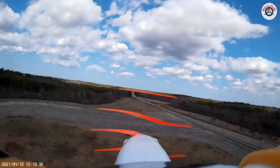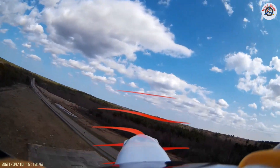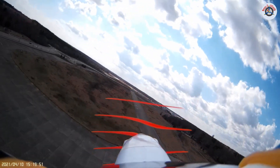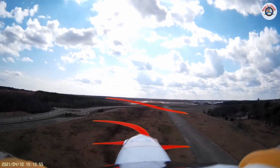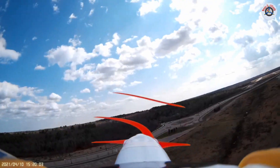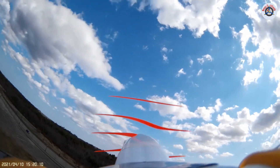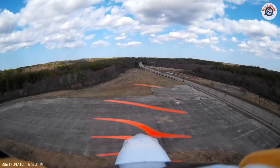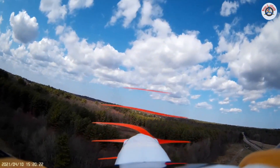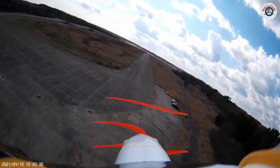The power-off stall characteristics are pretty good. Now I'm going to try to stall it at about 30% throttle with 100% throws, just trying to test its limits and find any bad tendencies. At 30% throttle with 100% throws — it stalls, just mushes down. Back on throttle, back to 60% throws. No bad tendencies! Those wide wings have a good command of the airflow over them and are not giving any tip stalls.